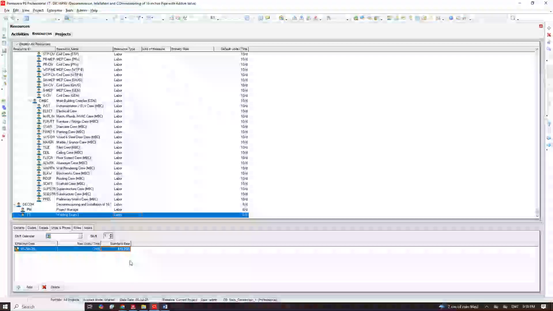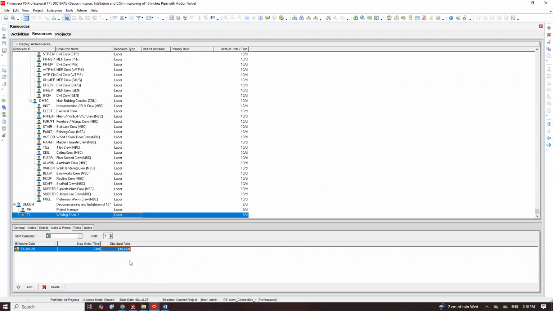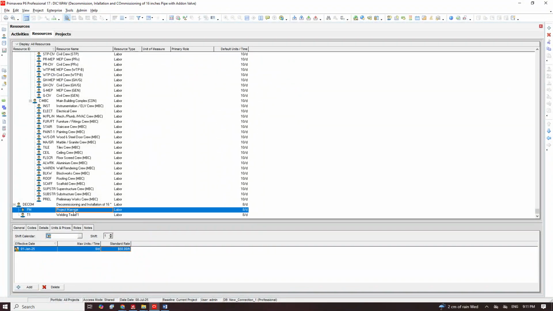So in this case, I will now put $40 per hour, and you can all attest to how I got this $40. Two filter is $20. One welder is $20. That one is pretty simple.